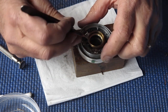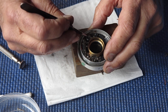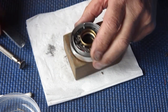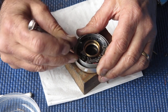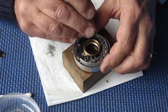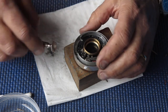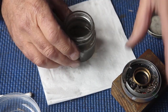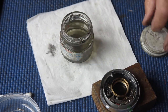I've lubricated this with just a smear of molybdenum. I'm not that convinced that the lubricant does an awful lot in this position, but it's traditional to have those things well greased up. That looks good. This really wants the retard gear train and the self-timer or delay action fitted, so I'll clean those and put those in place.